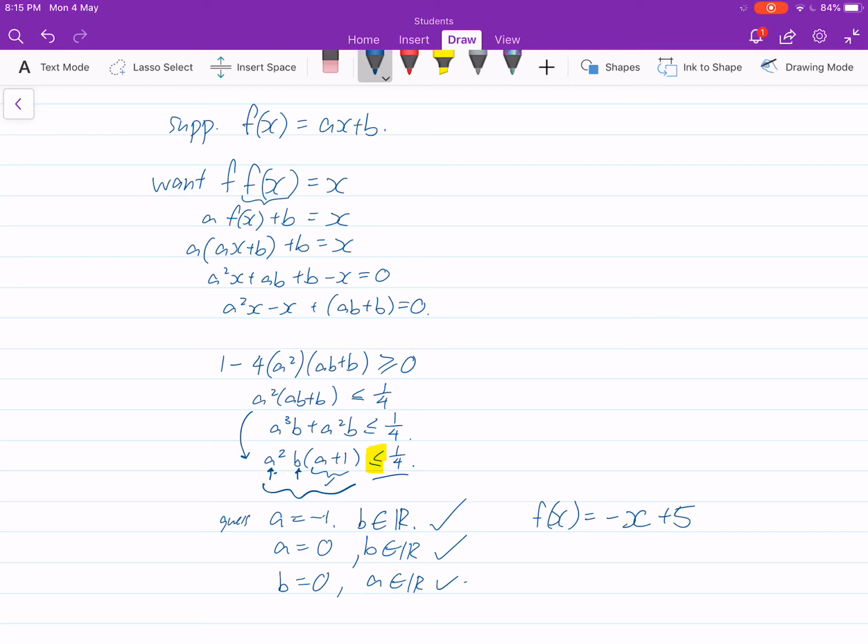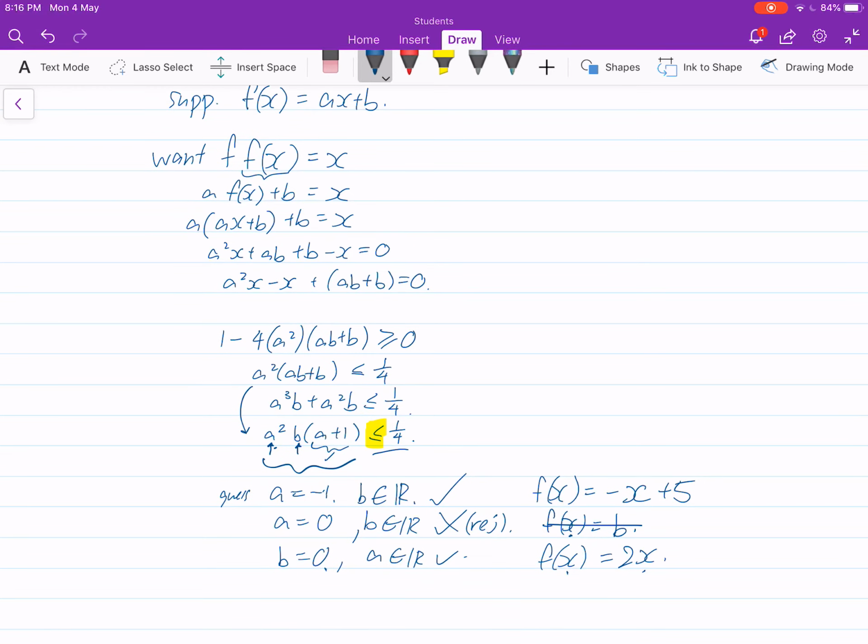Plus B. So let me just maybe 5. A is 0. Now, I see that I have to reject this. Why is that the case? If A is 0, f(x) is just B. What kind of function is that? No, right? And in fact, it will not be a self-inverse function. So I have to reject that. Okay, now let me check the last one. B equals 0 over here. So we are saying that we can choose any A, but no, if I pass this in, it will be 4x. That will not get us what we want. No, then this one I reject as well.